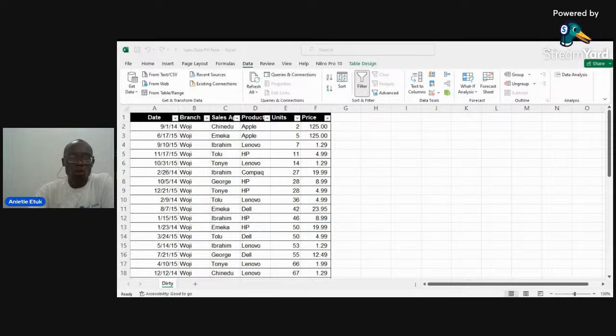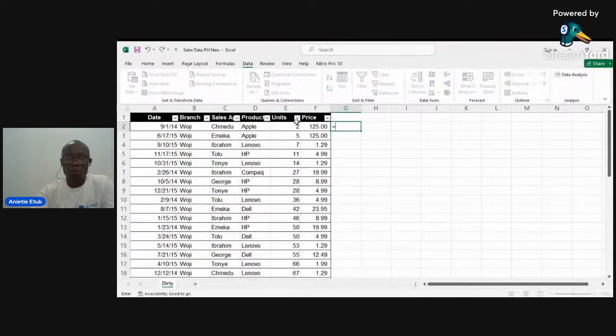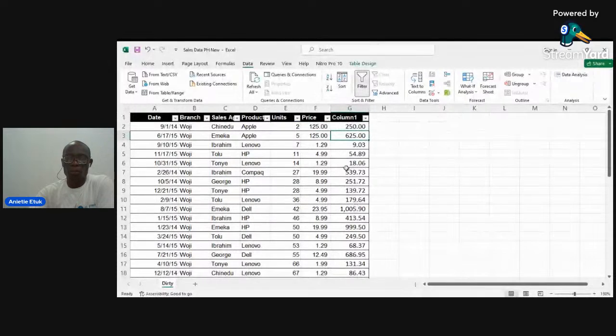So what we want to do is create the revenue column from this data. We come down here, we use this dirty data, and we'll convert it to the clean data. So the first thing, I'll confirm that my data set is in table format, and I come down to this point and I do equal to this multiply by this, and I press enter, to create the column called revenue. So this is my revenue column. I'll come to the top and change this to revenue.